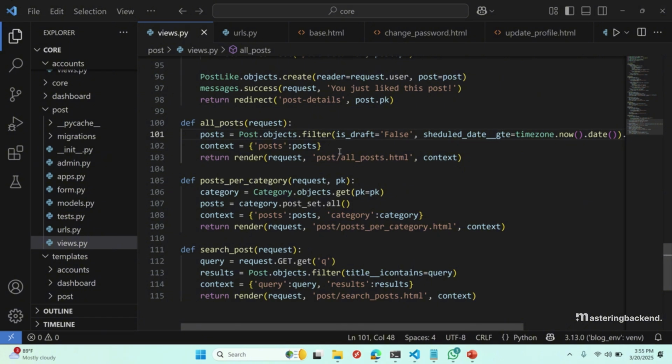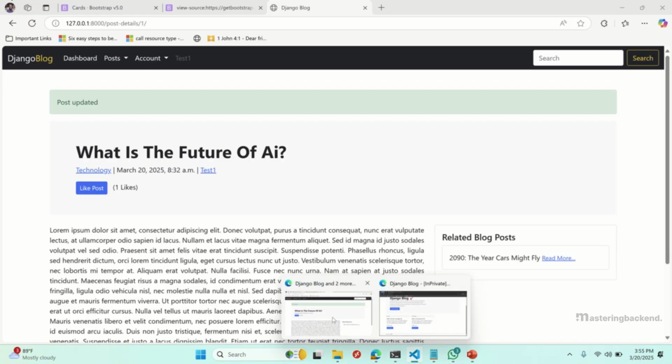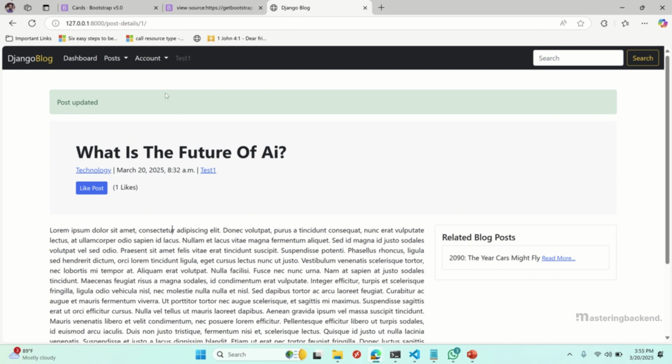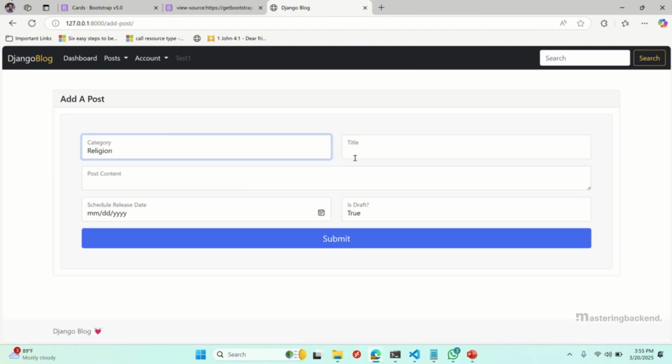Okay, that's fine. So what if we do something for this scheduled date, right? We're saying that the scheduled date must have passed for the post to show, right? So let's try something. Let's come over to this place and create a new post and see what happens. If I click on post and then click on add post, probably do something like religion.